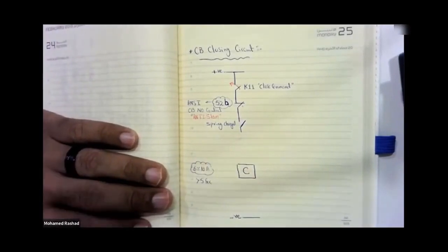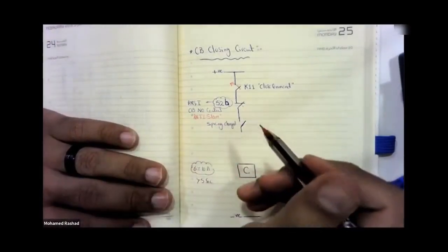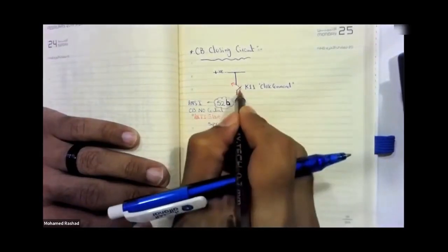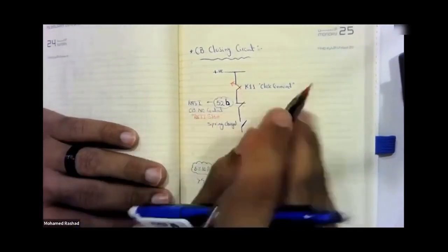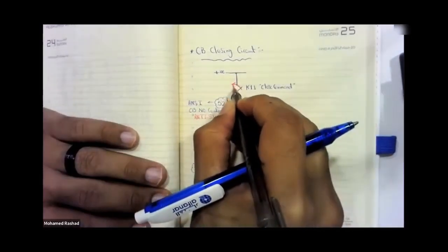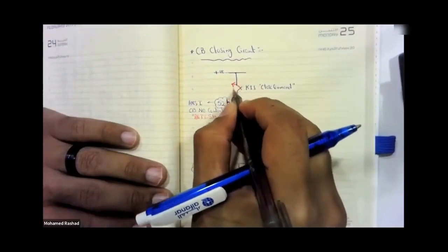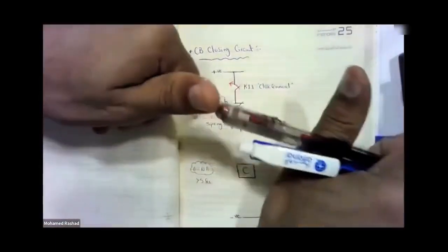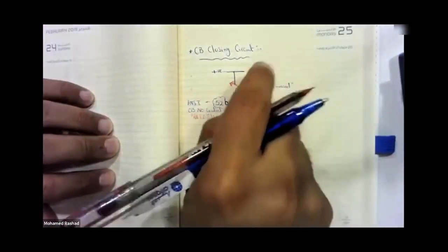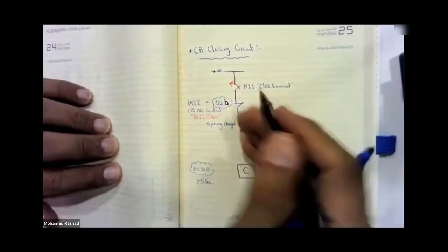So you have something else. Now let's see something else. Now we want to understand what anti-pumping is. What is this anti-pumping, Engineer Rashid? Let's understand it together. Now if you send a close command here to the breaker, so this contact closed, and for some reason known only to God, you kept your hand on the command, meaning you are giving a close command. You pressed and held the close, or when you gave a close command from the PCU, its contact remained latched and didn't change.